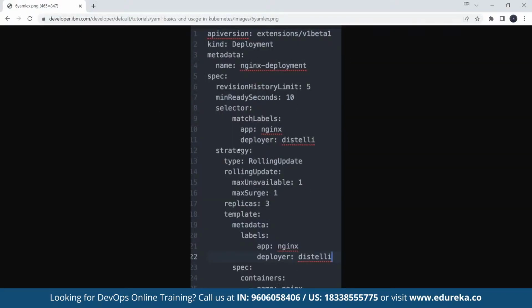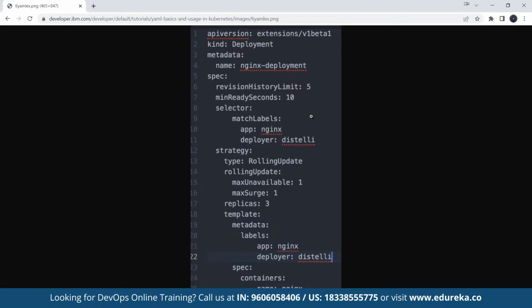So here, this is how a typical Kubernetes YAML file would look like. What we'll be doing in the scenario of Kubernetes is defining the Kubernetes resources in a declarative way.